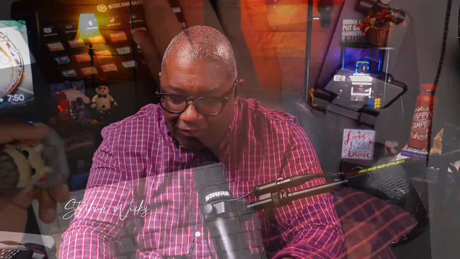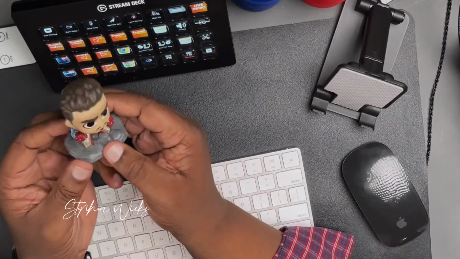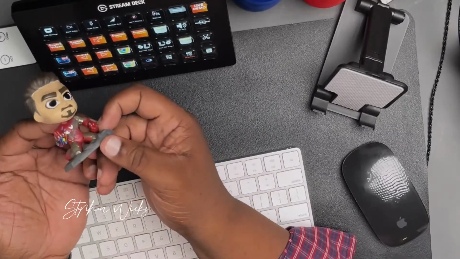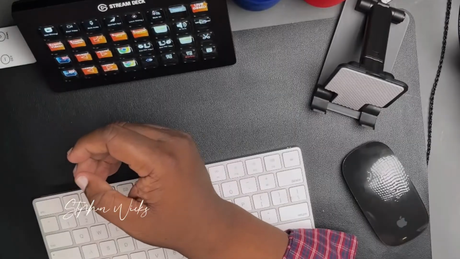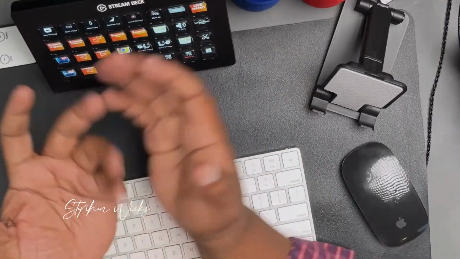Let me see if you can see it. Anyway, let me go for the overhead. I love this thing, and it sits here on the desk because I like Tony Stark. I like Iron Man a lot. But I love capturing moments and things, and it's all beautiful, and I love people who are like me, who also like to capture moments that are special, either in print photography or in video.